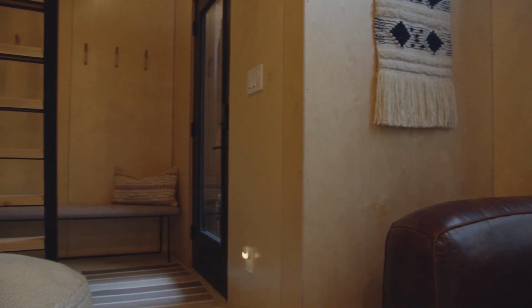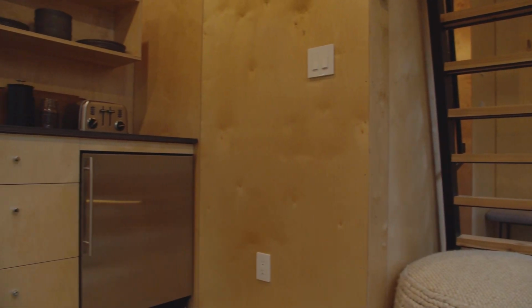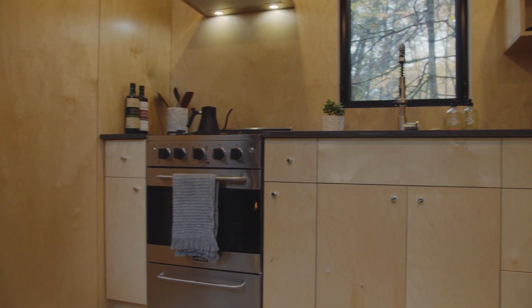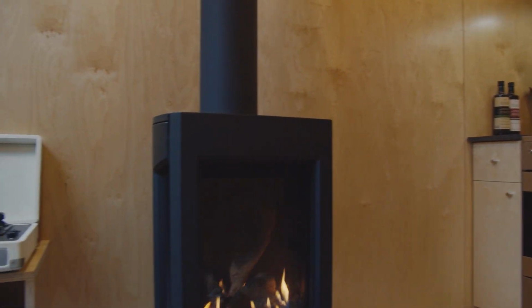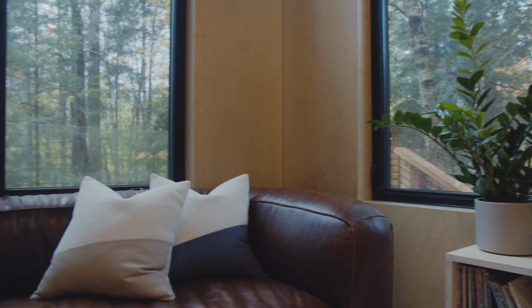So the wall paneling, that was kind of a no-brainer for us, mostly because putting drywall in a treehouse just didn't feel right. It also probably would have cracked and it just wouldn't have given that same vibe. So we wanted wood, but we didn't want something too rustic. So these Baltic panels were what we settled on, kind of playing with the Scandinavian, modern, but warm and simple.